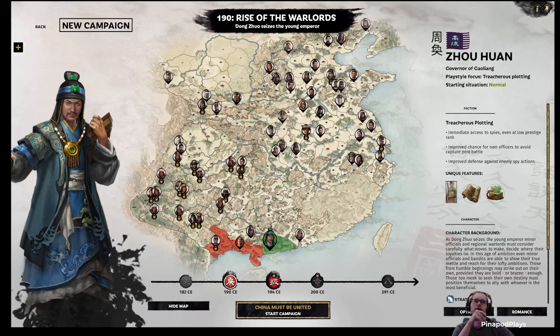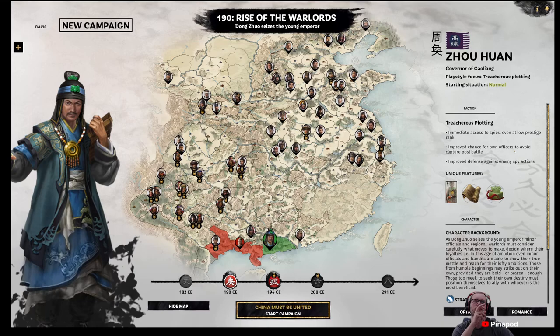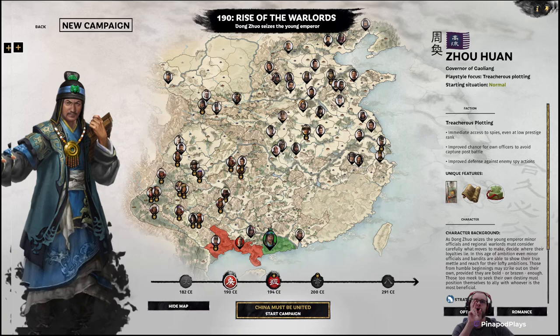Okay, so treacherous plotting is the faction mechanic. Immediate access to spies. Improve chance for own officers to avoid capture, and improve defense against enemy spy actions. Loyalty to the Han, so we can't declare Empress Eve, so our plan is to capture Chang'an and the Emperor.